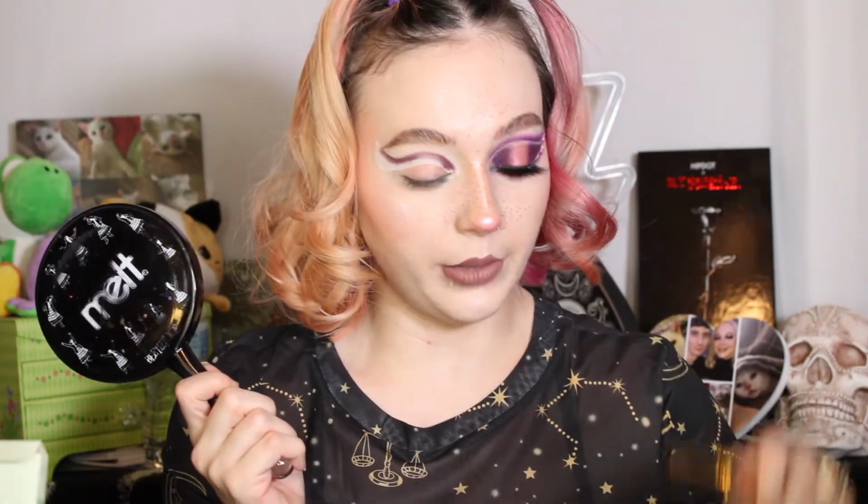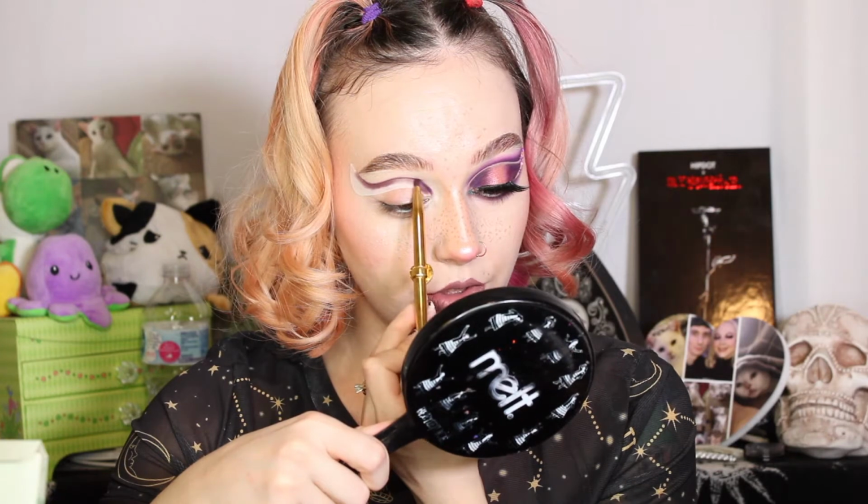Giving a nice little flickaroo. Flickaroonie. This is how you get that good sharp cut crease. Alright, now I'm going to take the same brush, clean it off, and go into NUBE to blend it out. I'm doing tiny back and forth windshield wiper motions with the least amount of pressure. Also trying to concentrate because I just got so sleepy out of nowhere.